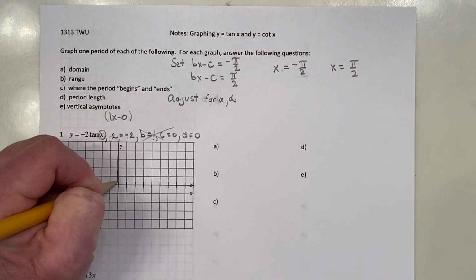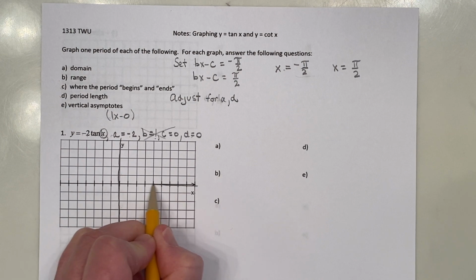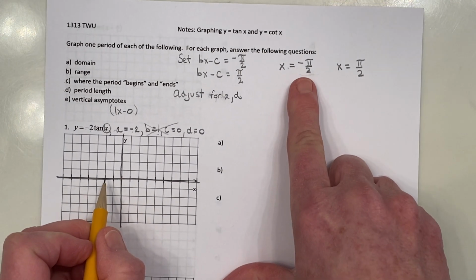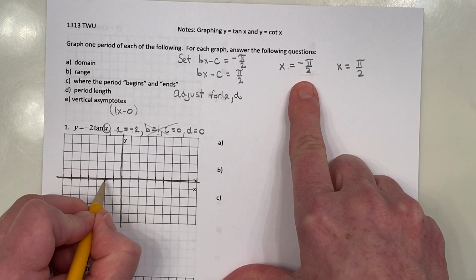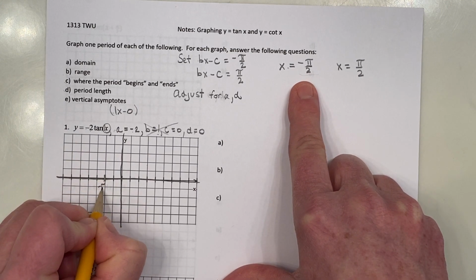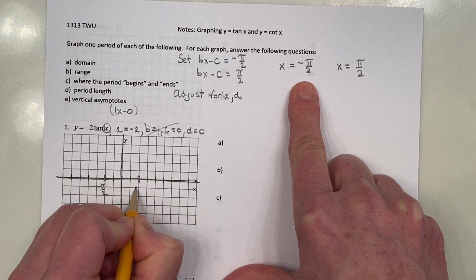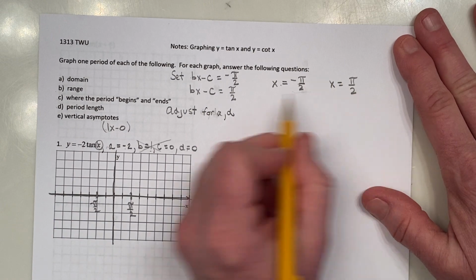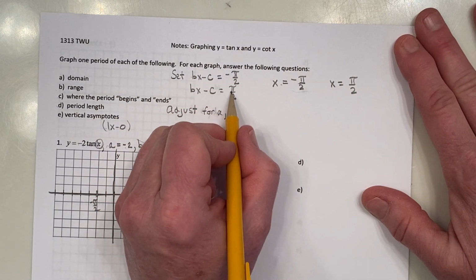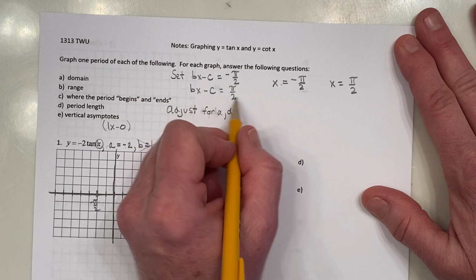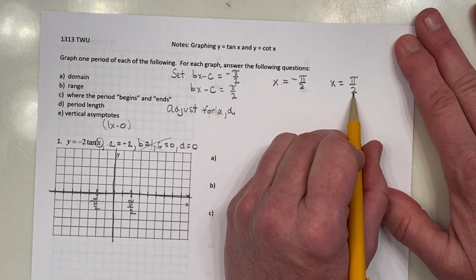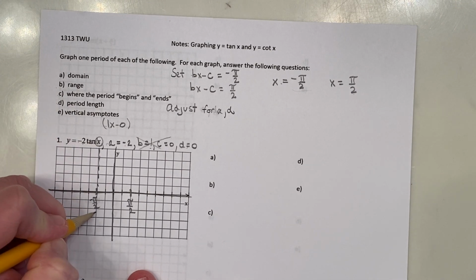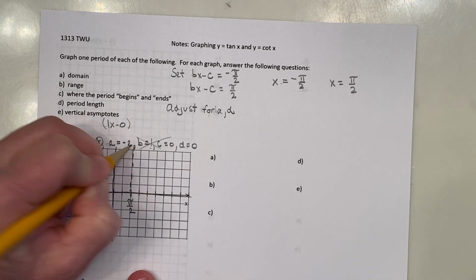All right, at this point, I'm going to go ahead and sketch these vertical asymptotes on my grid. So we'll let that be the y and the x, and then we can decide how many tick marks will represent negative pi over 2. So I'll just choose 2 of them. So negative pi over 2 and then positive pi over 2. All right, so these are going to be our vertical asymptotes. So anytime we set bx minus c equal to either of these two values for tangent, these become our new vertical asymptotes. Well, they're actually the same as the parent function. So let's go ahead and sketch in, dash in these vertical asymptotes.